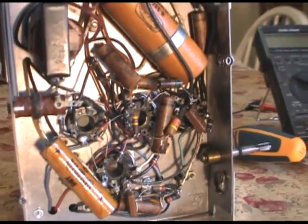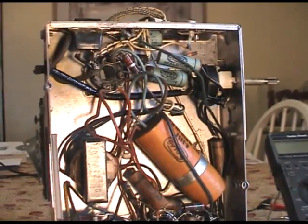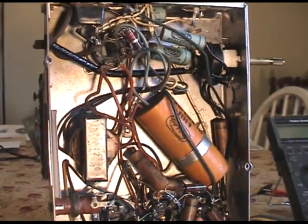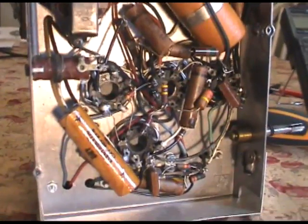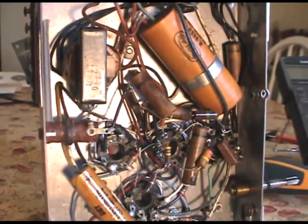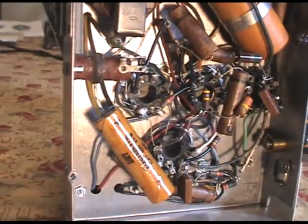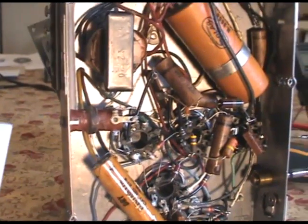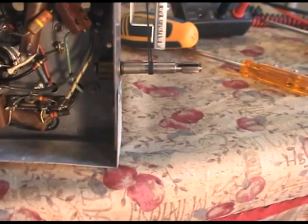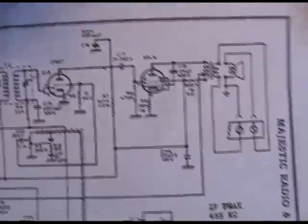And to do that, I want to document it, either by taking pictures, which I've already done extensively of the chassis, just in case I screw up. Take copious amounts of pictures, and then also by video here. I can reference the video too. I'm not going to go by the parts list for now. I'm just going to go by the schematic and see if the value's here, check out what's on it there.